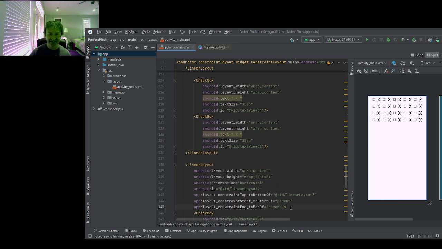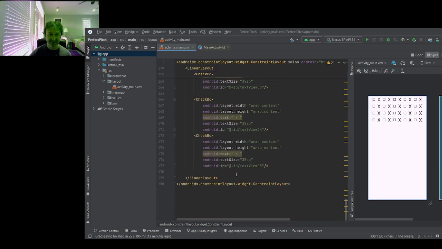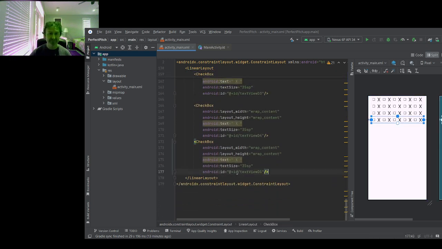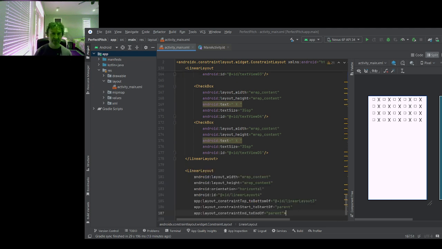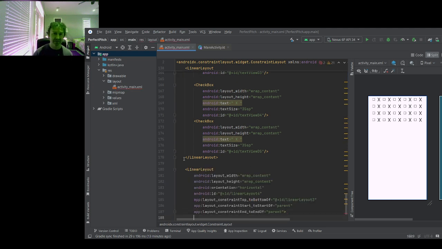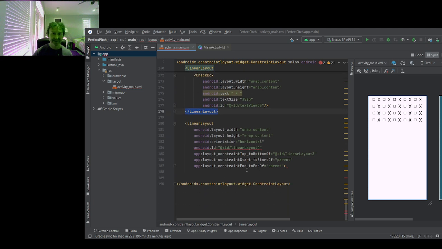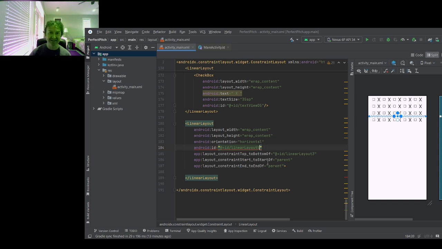And finally, we'll do our last linear layout with checkboxes. This will be number 5. And it's going to be constrained to the bottom of number 4. There we see what happened again.